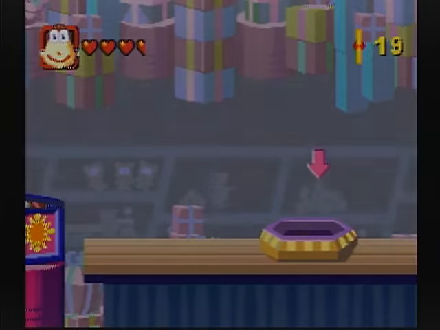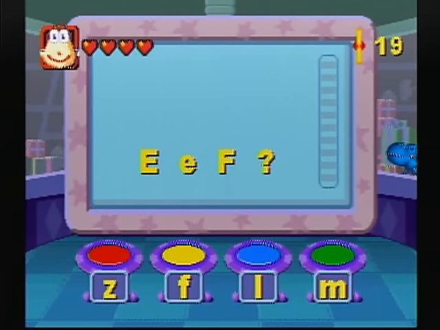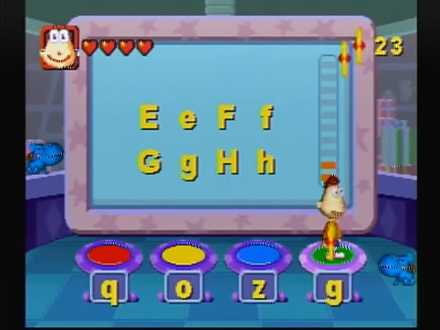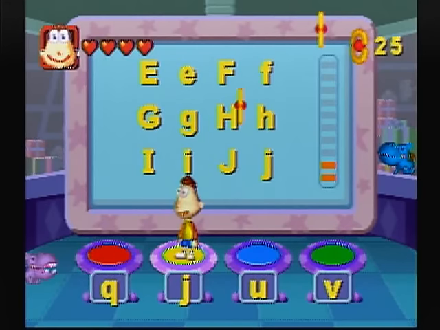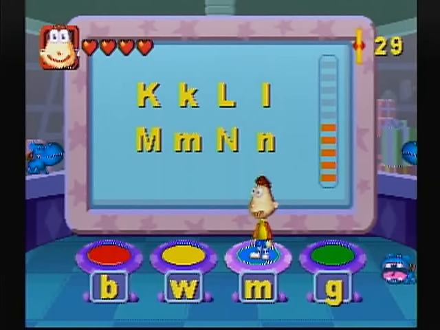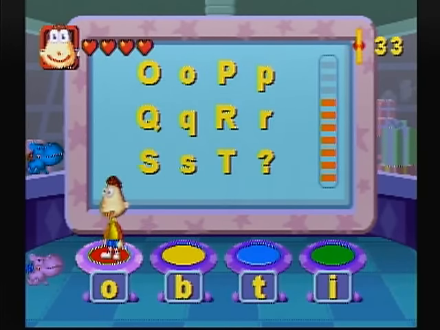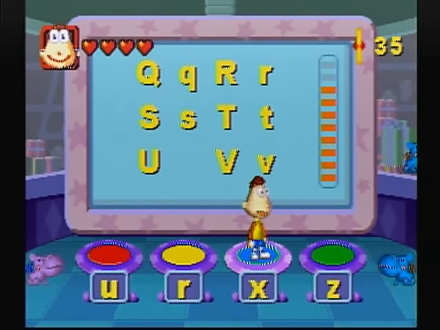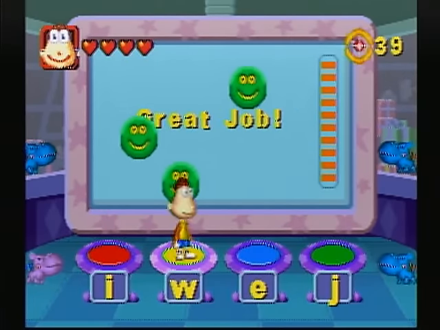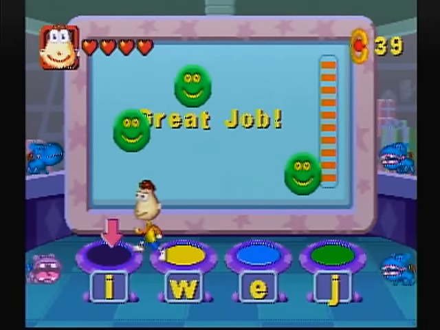Jump in! Ho, ho, ho! You think you can get past me? You have to fill in the right letters on the screen. Use the four colored buttons to choose an answer. Yeah! F. G. J. L. M. P. Q. T. U. W. You're doing great! Hey, you're good. Let's go! Jump in! No!